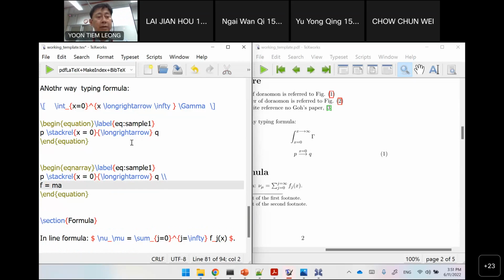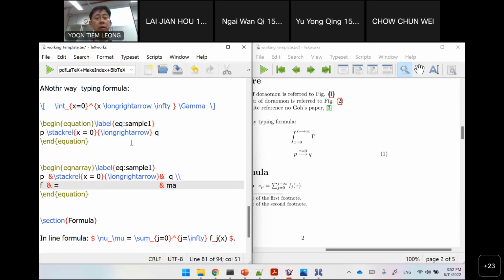And then you want the equations to have an arrow, and you want the arrow to be aligned with the equal sign. So what you do is that you have to include an ampersand sign in between. Then you have this ampersand and ampersand. Whatever is between the ampersands will be aligned.